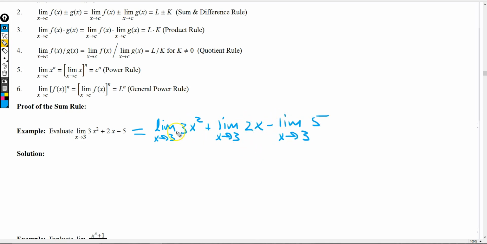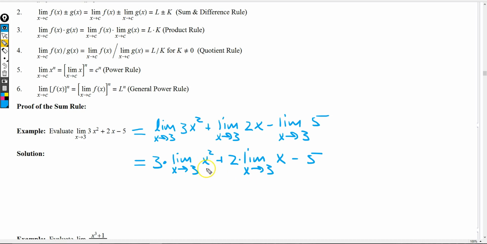Now what we can do, you see these are constants here, like the b that was referred to in the scalar multiple rule, the 3 and the 2 right here. We can move them outside the word lim. Now also note that the limit as x approaches 3 of 5, that's just our constant rule, so this is just going to be 5, right? As x is getting closer to 3, the 5 is always 5, it never changes, so I can just put a 5 there.